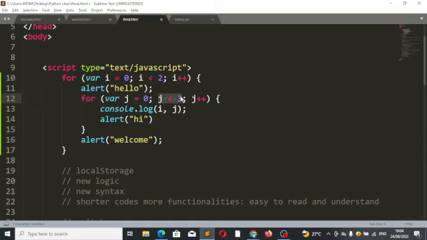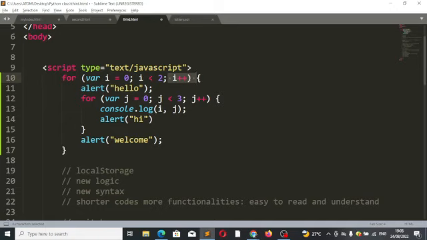Do we get it? Yes, sir. Since this loop is no longer there, because this condition is false, it will run the code after it. It can now alert welcome. Then after alerting welcome, it will now see this line 17, the end of this loop. On getting to the end of this loop, what will it do? Jump back to line 10. Good. It will jump back to line 10 and say i plus plus. i will now become 1.